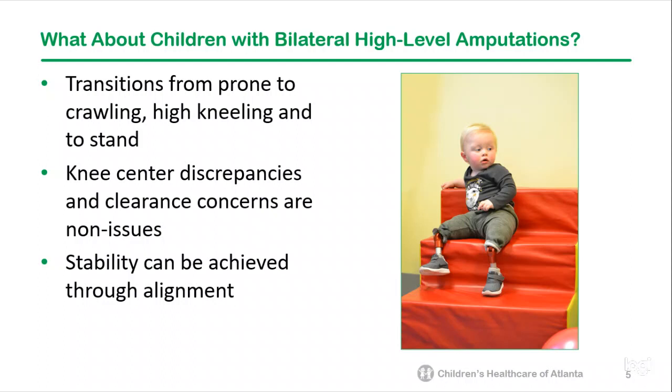I'll now introduce you to 2 patients currently in treatment, both under the age of 4, who were started out with articulating knees, as well as 2 young men who are now in college but were also fit with articulating knees in their first set of prostheses.